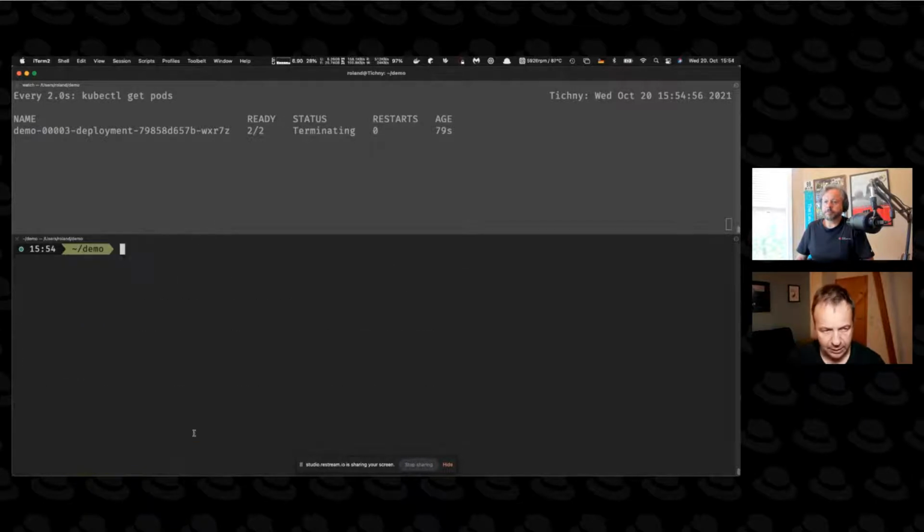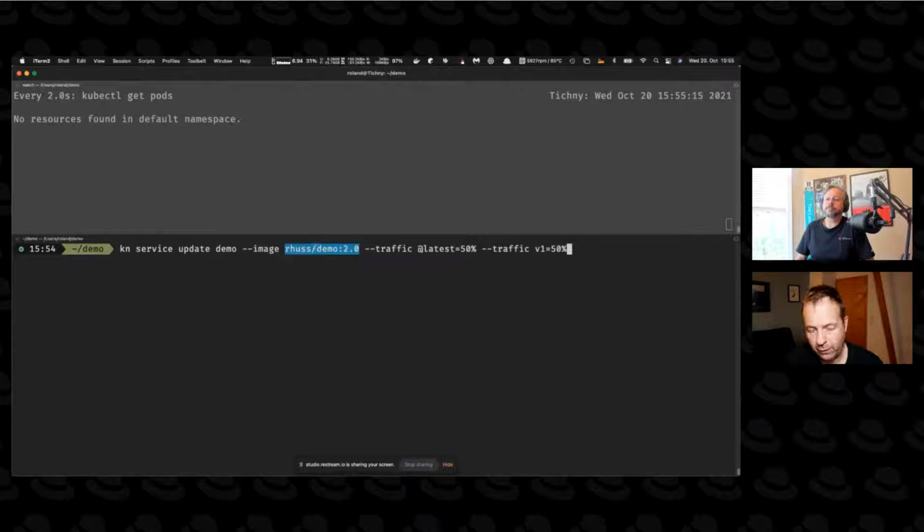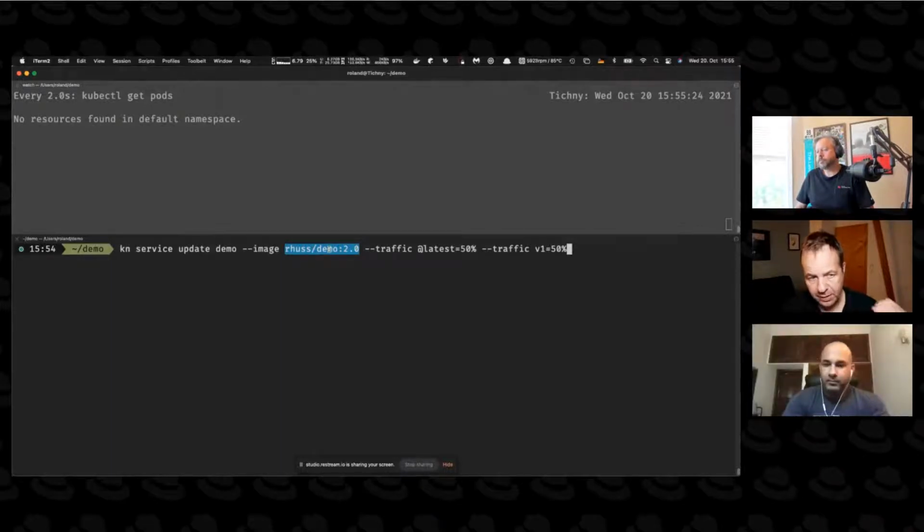So in this case, I'm going here again. I make a service update demo. I'm specifying a new image name. This happens to be the same demo implemented with Quarkus and not with Node.js. But I have already prepared that. It has already been pushed to Docker Hub and it's fetched from there. But of course, you can use any image. And by the way, you don't have to use functions. You can always start on this level. There's a kn service create as well, and you just specify the image name. So this is the easiest way to deploy an application.